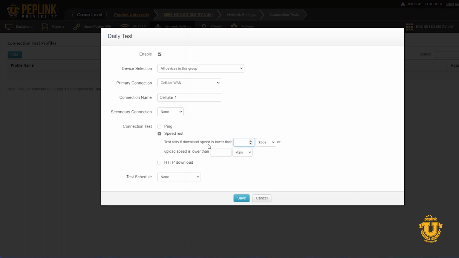And it fails if it's under 10 megabits per second download or 1 megabit per second upload. And then schedule test every day at 8 a.m. So every day at 8 a.m., this router is going to daily test cell 1 and hit save.